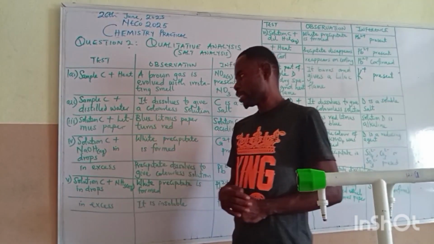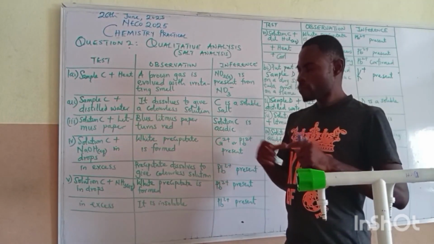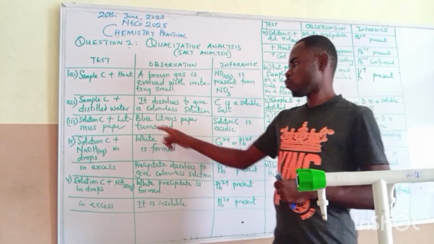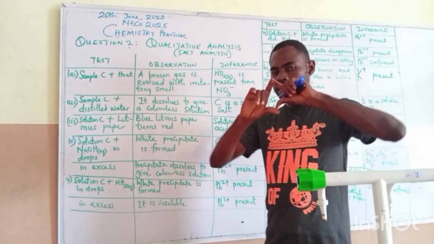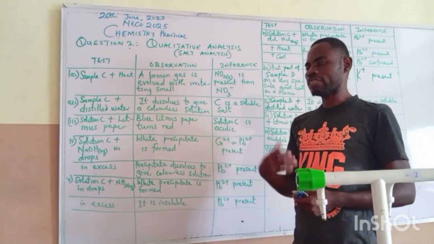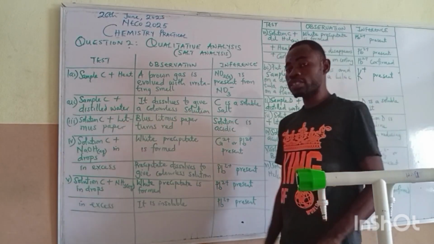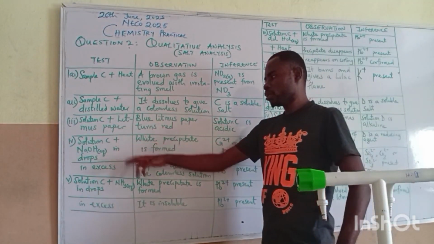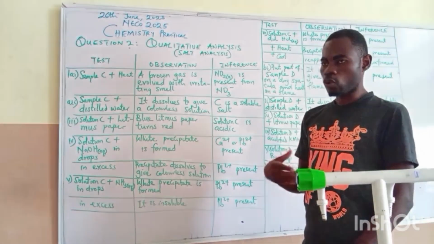Now, that same portion, we have added water to it, it has become a solution. Now that it has become a solution, we pick up our litmus paper, especially blue litmus paper. When we did that, it turned blue litmus paper to red. For it to have turned blue litmus paper to red, that's the characteristic of an acid. So from there, myself and my team concluded that this solution C is acidic in nature.